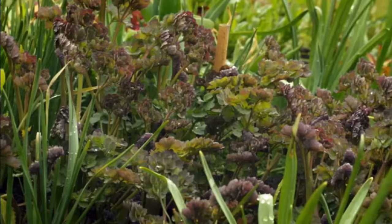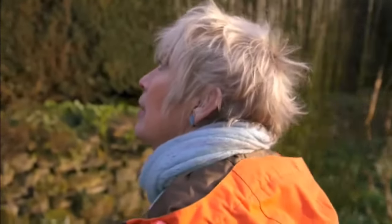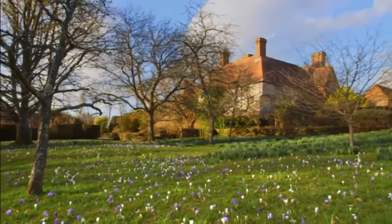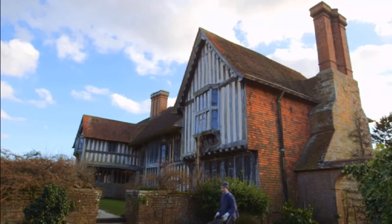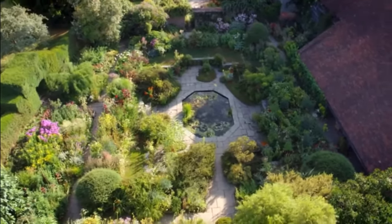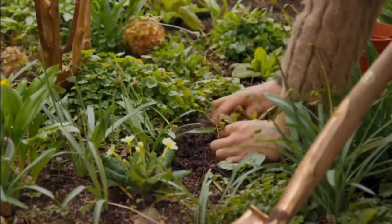Great Dixter isn't just packed with fascinating plants — there are so many different areas to explore, and I'm looking forward to seeing how they all develop throughout the year. It's spring at Great Dixter, the birthplace and lifelong home of the late Christopher Lloyd, one of Britain's greatest gardens, famed for innovation and experiment. The large community of students, staff and volunteers who work here are dedicated to ensuring it looks glorious in every season.